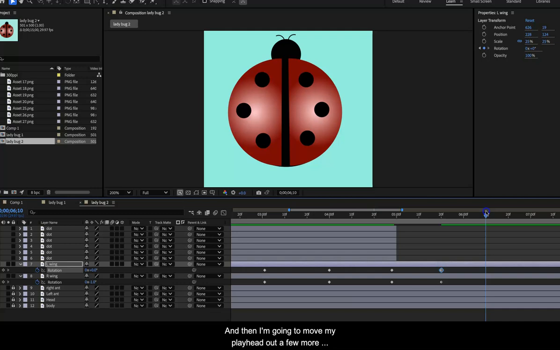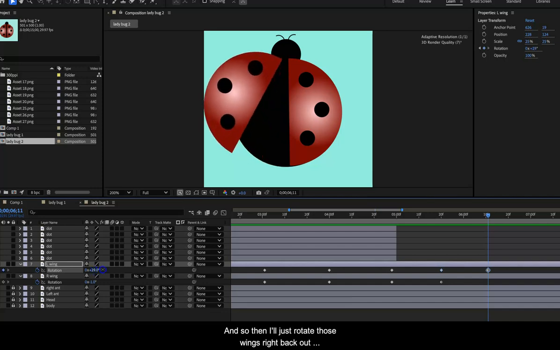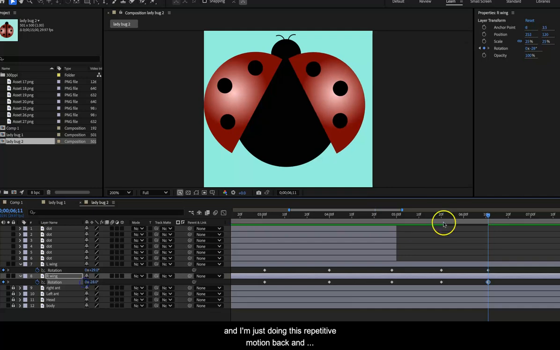Then I'm going to move my playhead out a few more frames. This is going to be the new location for a new set of keyframes, and then I'll just rotate those wings right back out. I'm just doing this repetitive motion back and forth until I reach the very end of my timeline.